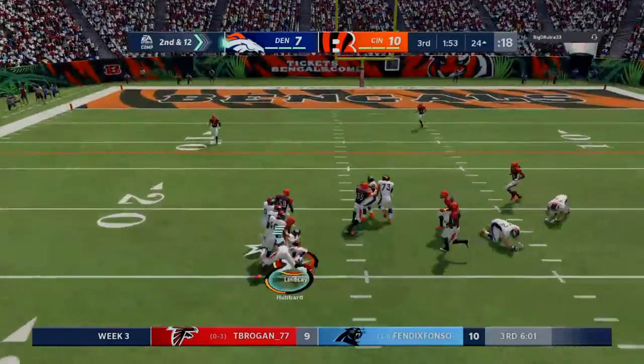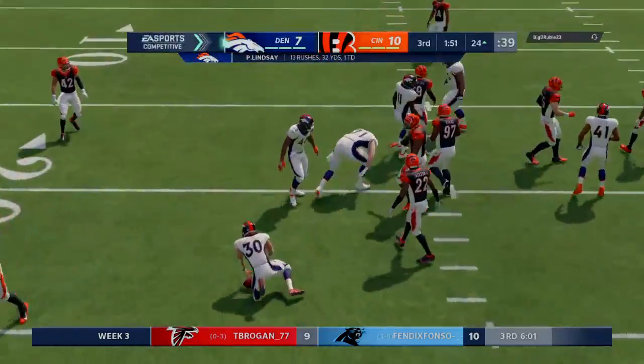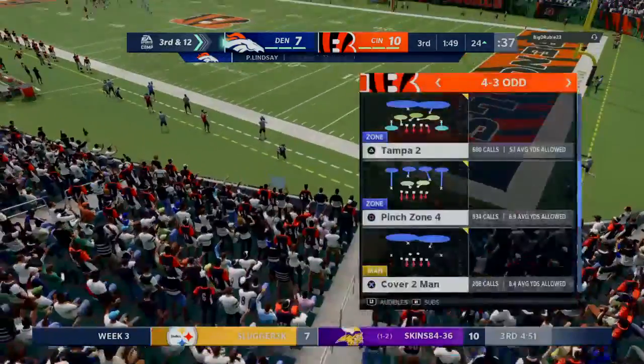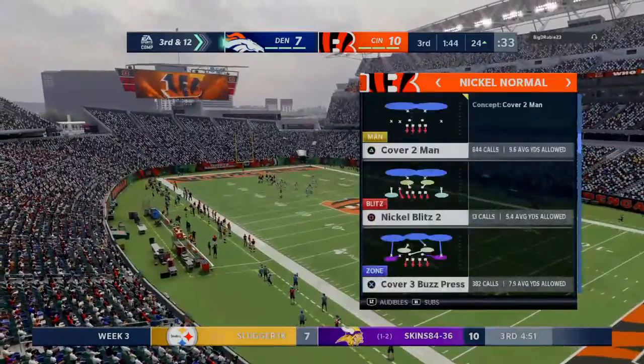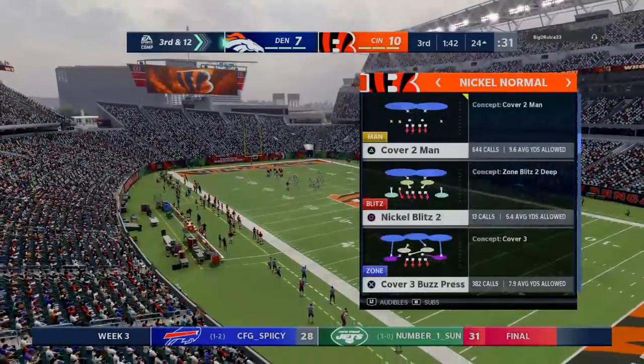Another run by Lindsey. And he is met at the line of scrimmage, and he goes down right there. Maybe a gain of a yard that time, but yeah, from the spot, actually no gain. So third and long.